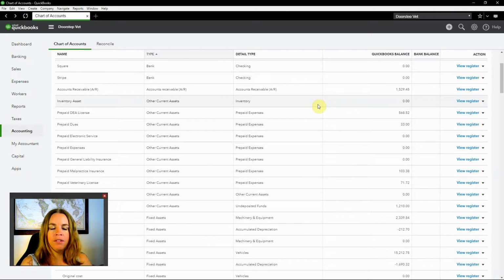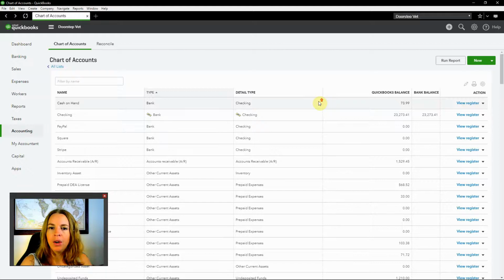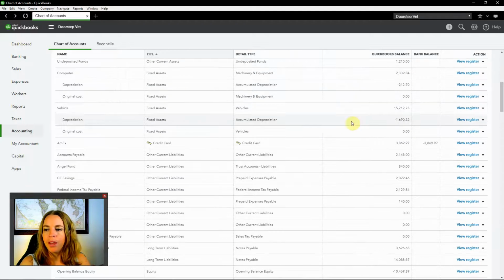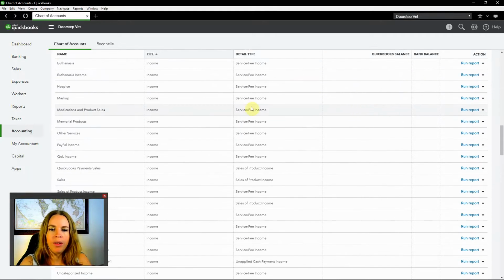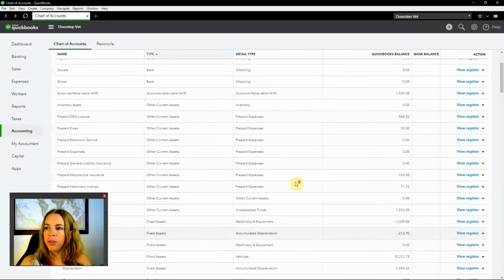Some of them are system accounts that can't be removed, but they will tell you that if you go to do that. Or you can just leave them all in there, and what'll happen is if you don't delete them, you might find yourself with options that you don't really want when you're selecting amongst expenses or income. So it can just muddy the waters when you're working with your QuickBooks.